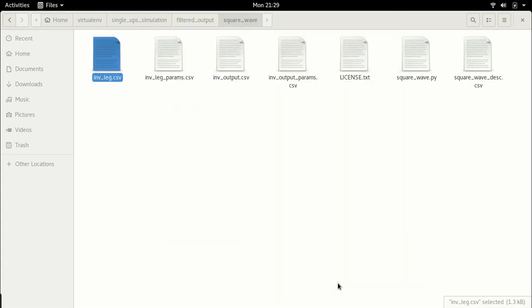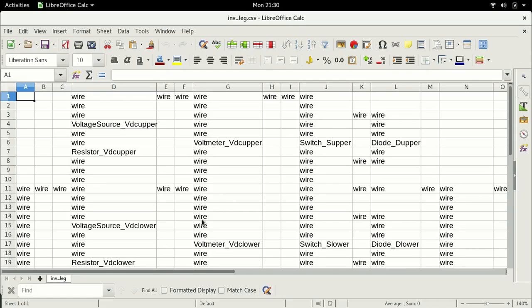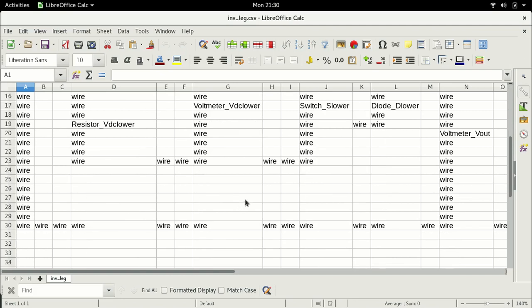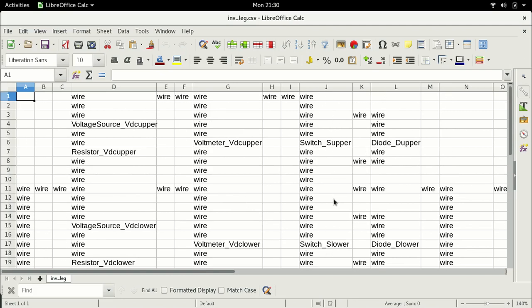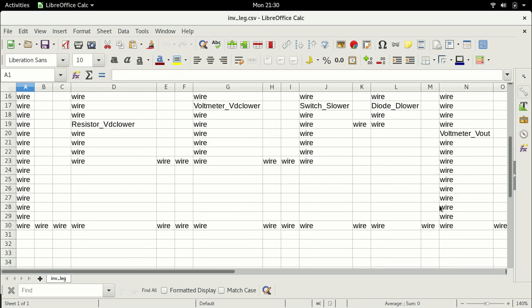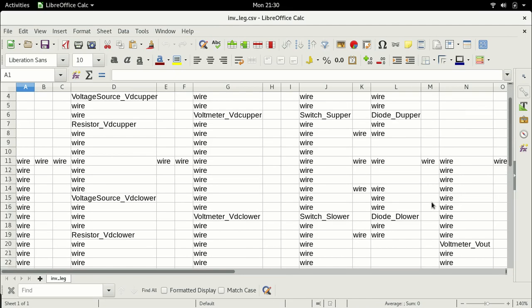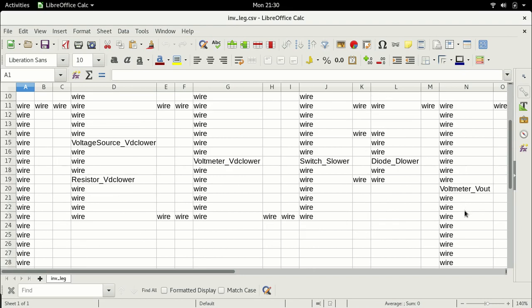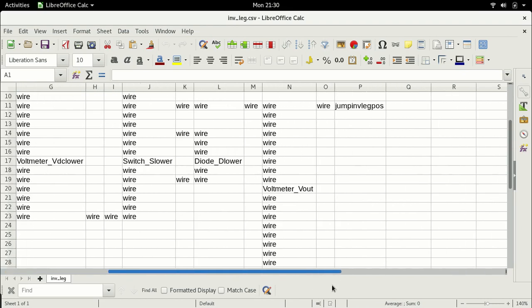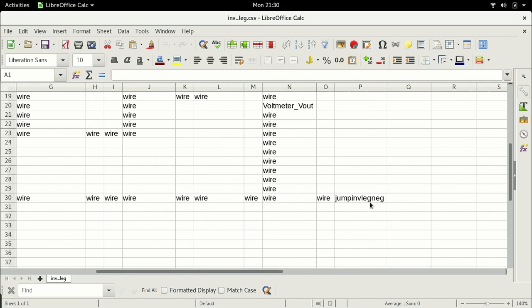So, as usual, the circuit is the same. A single leg of an inverter with an upper switch and a lower switch, and the midpoint is accessible, and you have two DC voltages with the midpoint accessible. We are measuring the voltage across the midpoint. Now, in the previous case, we were only measuring the voltage. Now, we are going a little ahead. You see here, I have a jump label. So I am actually extending this schematic.